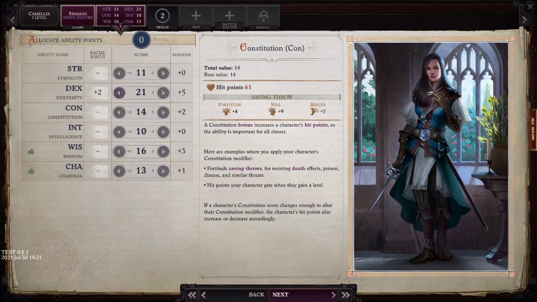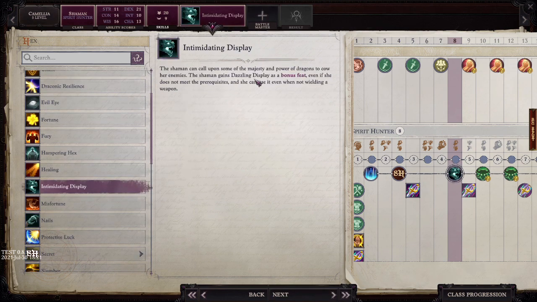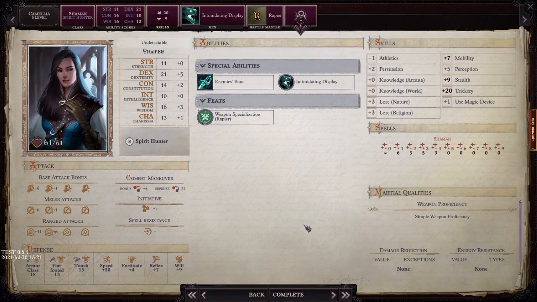At level 8, more Dexterity. Get our skills out of the way. Our Hex is going to be Intimidating Display. This gives us Dazzling Display as a bonus feat. Alright, and our bonus feat from Battle Master, we're going to take Weapon Specialization for our Rapier.